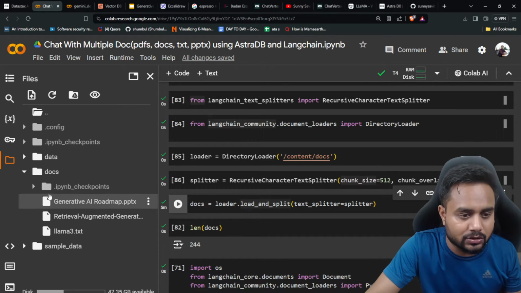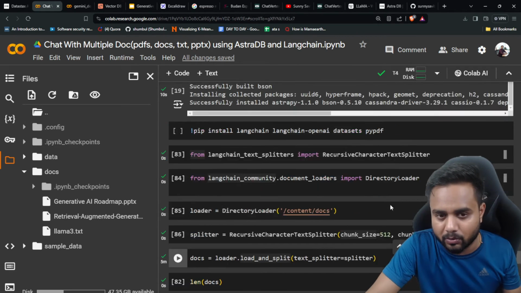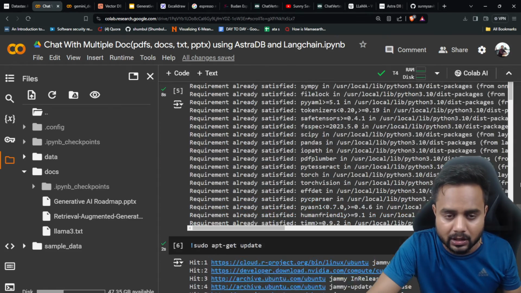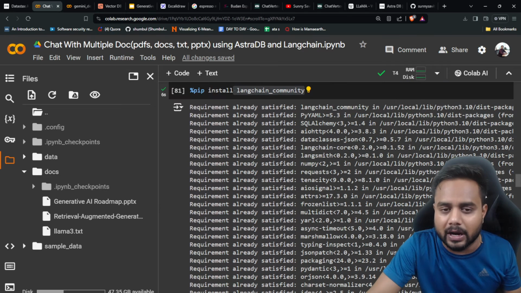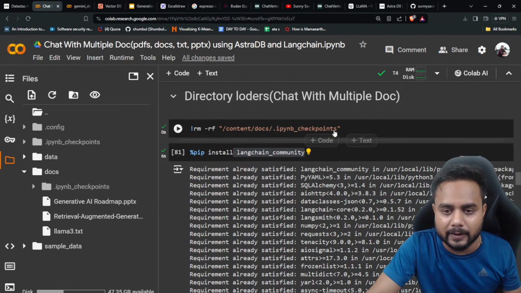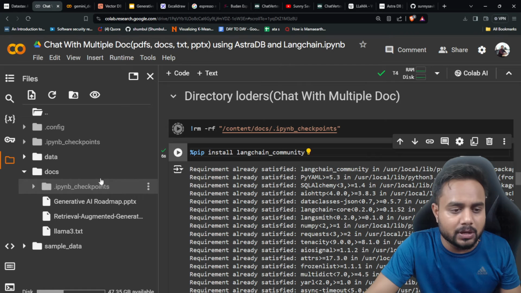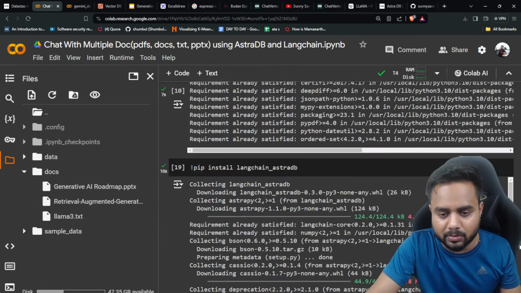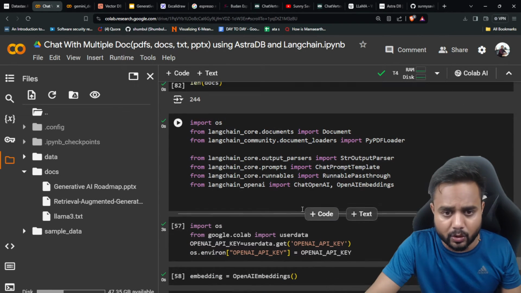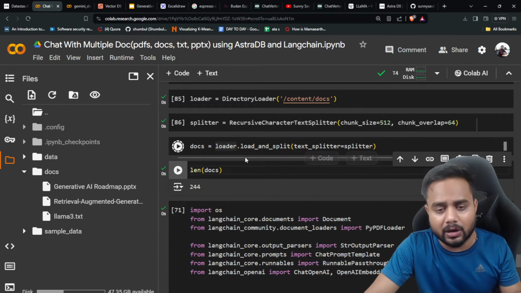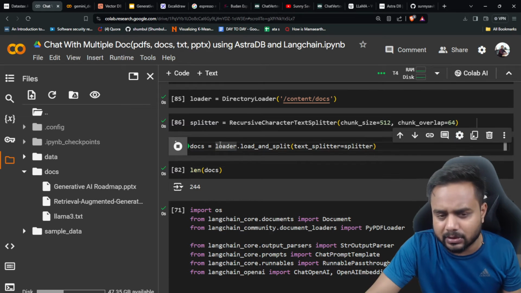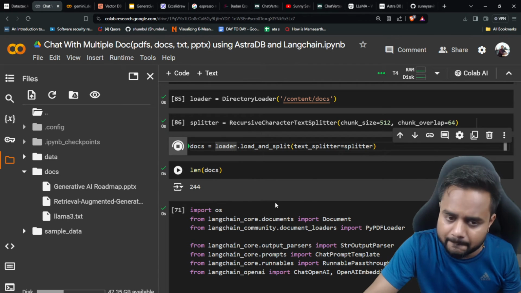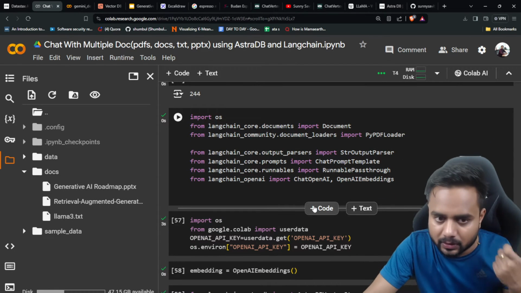Now let me do one thing. You can find this unnecessary file, ipynb checkpoint. I can definitely remove this file. Let me write the command for it. It is not required whenever we are loading the data, it is not at all required. Let me delete this ipynb file here. Okay, it is gone. Now I can simply load it. For loading it, this is the command. Now I'm running it, and it will take some time, like 5 to 10 minutes. So let it complete, and then we'll start with the further code.